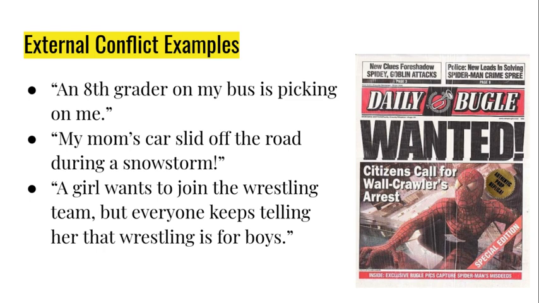And then finally, a girl wants to join the wrestling team, but everyone keeps telling her that wrestling is for boys. So here's an example of an external conflict that's actually an opposing idea, where a character wants to do something, but she is told by society or the community that she can't.